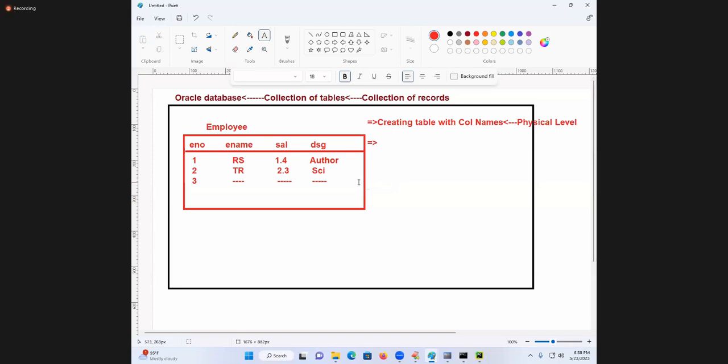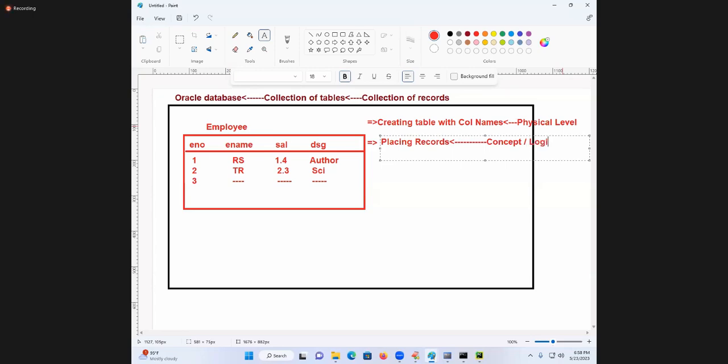This is called records insertion. So placing records inside the table comes under one more level. That is called conceptual level. Concept we are inserting.